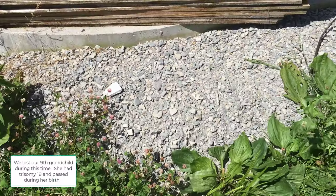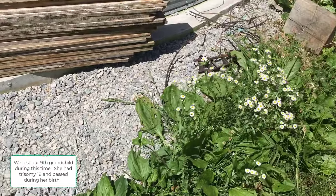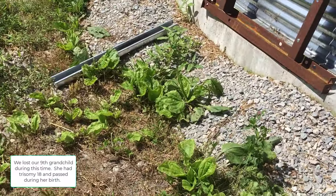One of my side jobs during this time has been to spray for weeds. Today I'm going to go around the grain bin and spray everything right there around the rocks. There's all kinds of stuff like that that needs to be done. I do have a headset on, but I actually listen to Christian music or I pray when I'm doing these things — mowing, spraying weeds, gardening. It's a great time to listen to God, worship, and pray, and we've got a lot to pray for right now.